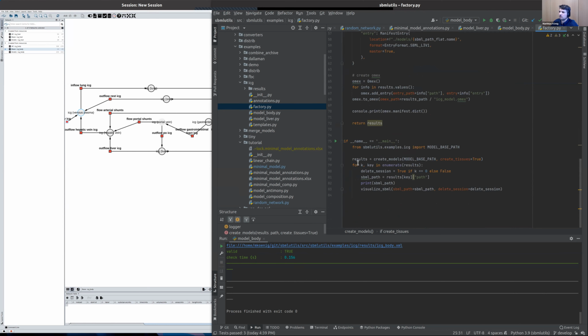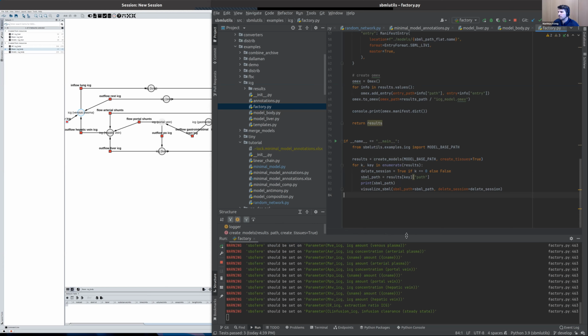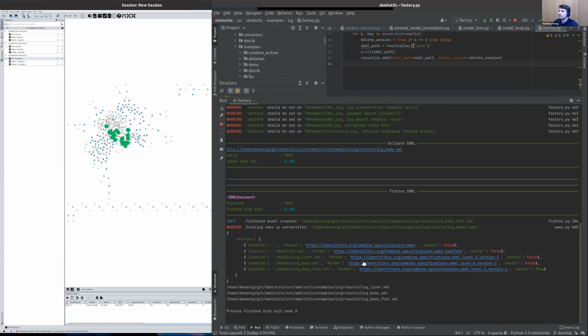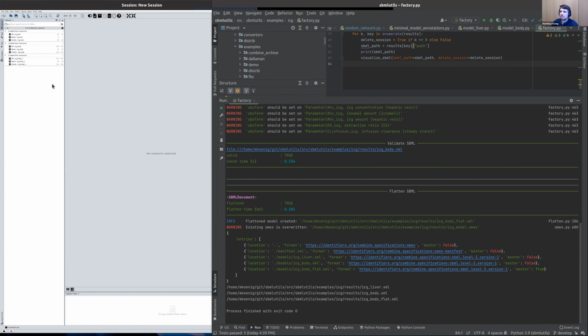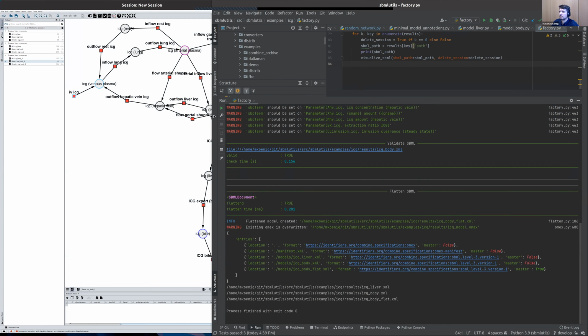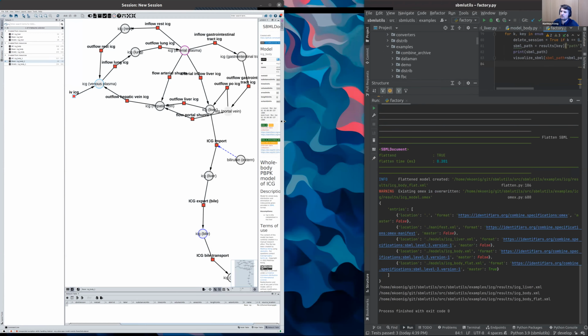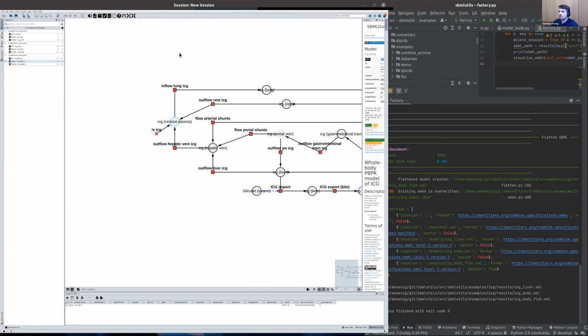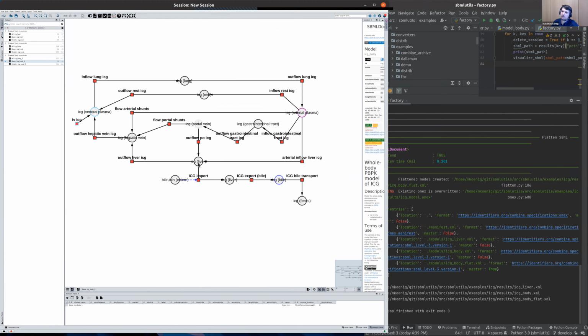In the end, we have an additional script that says, okay, create everything and then visualize all the models which are in the archive. And then what we get is basically a combined archive where we have all our models stored, and an additional flat model, which is now the combination of the liver model with the actual whole body model. I'll just load the layout. You can see that we have the coupling here now, and they are coupled via this ICG species, and then the additional transporters are coupled in here.